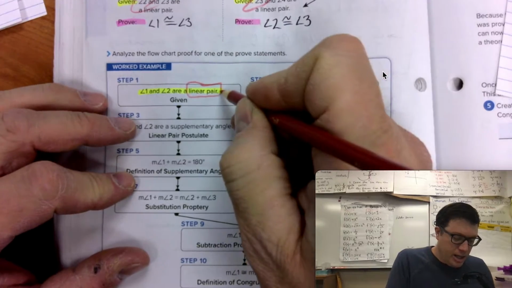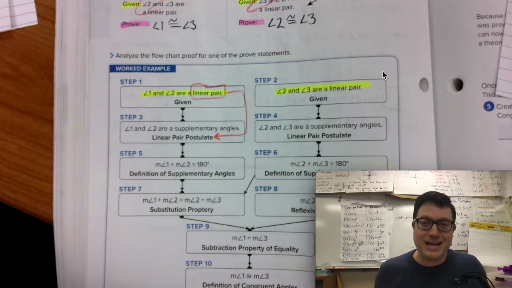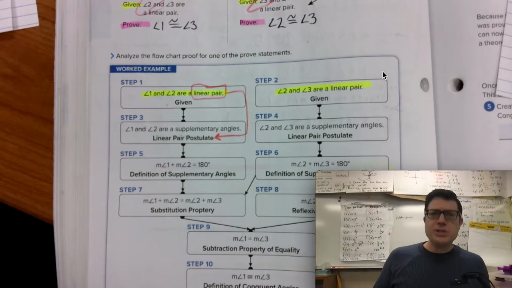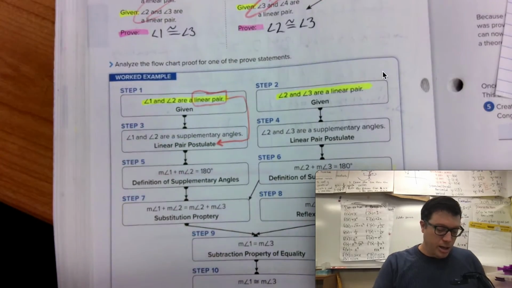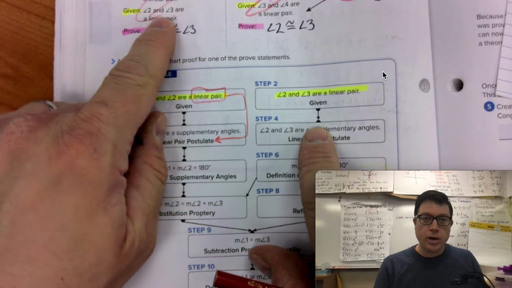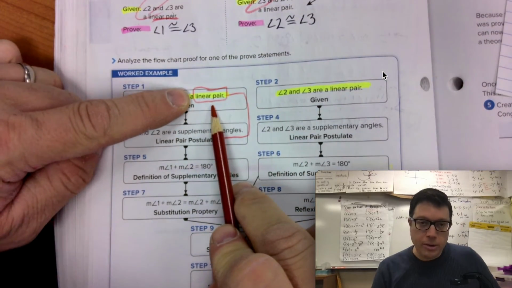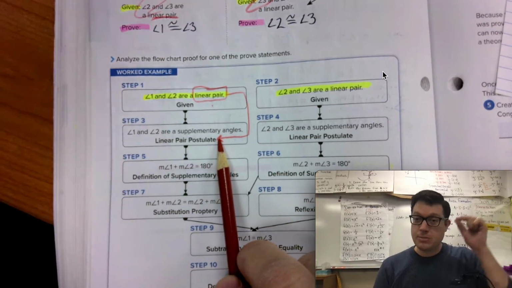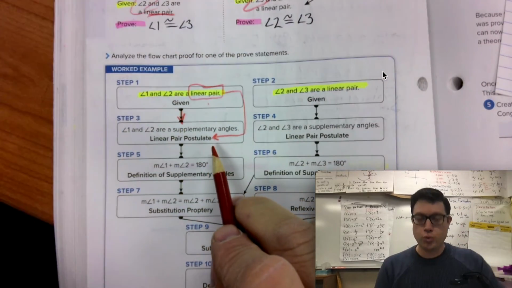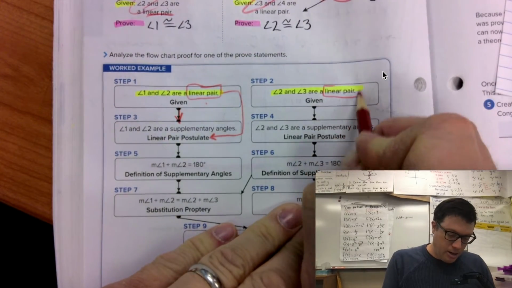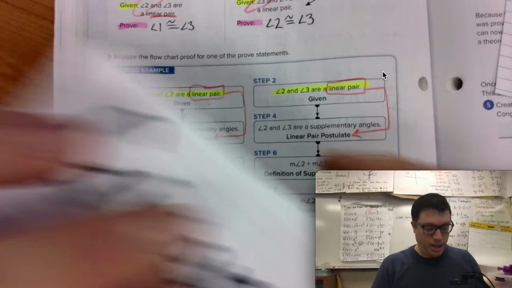Okay, so if things form a linear pair, do you see how linear pair was used in the given? It actually becomes the reason in the next step down. So if you notice a vocabulary word, which is why it's so important to have these note cards, if you notice a vocabulary word up here in the given statement, you take that vocabulary word and it will become the next block. The arrow down from that block, it'll become the next reason.